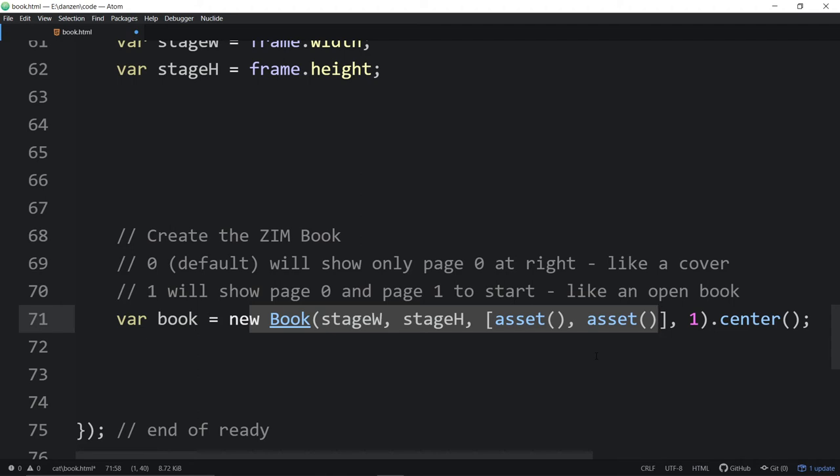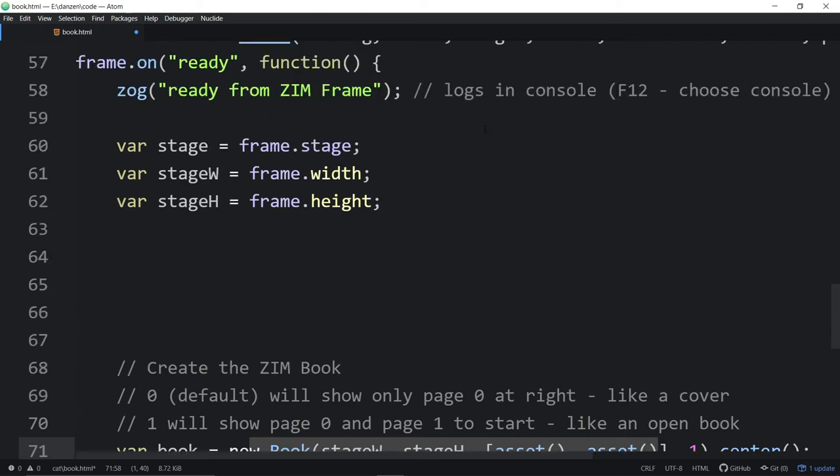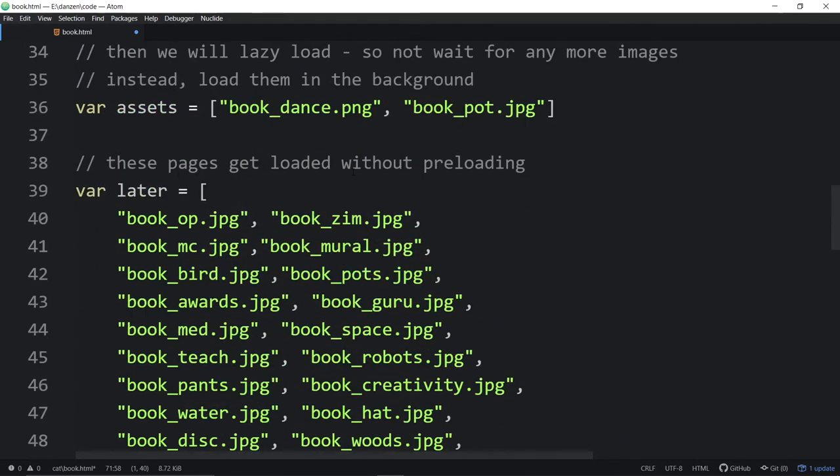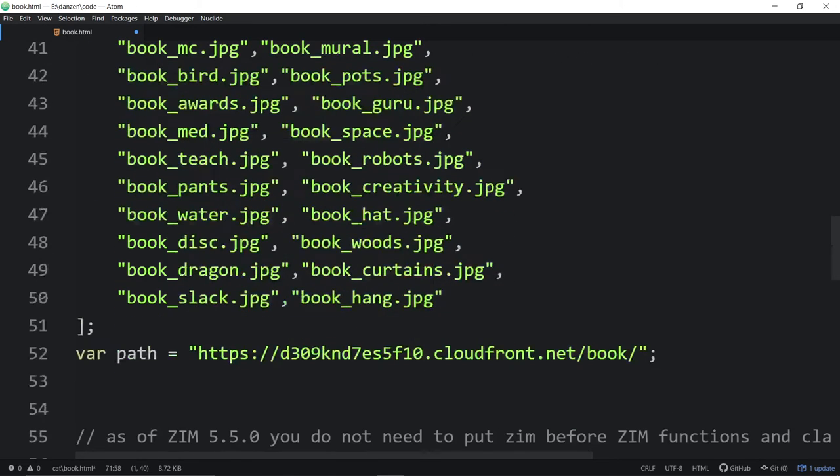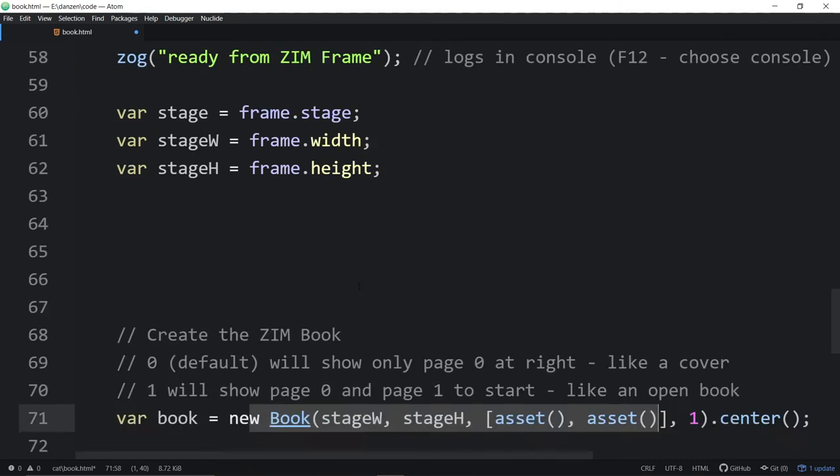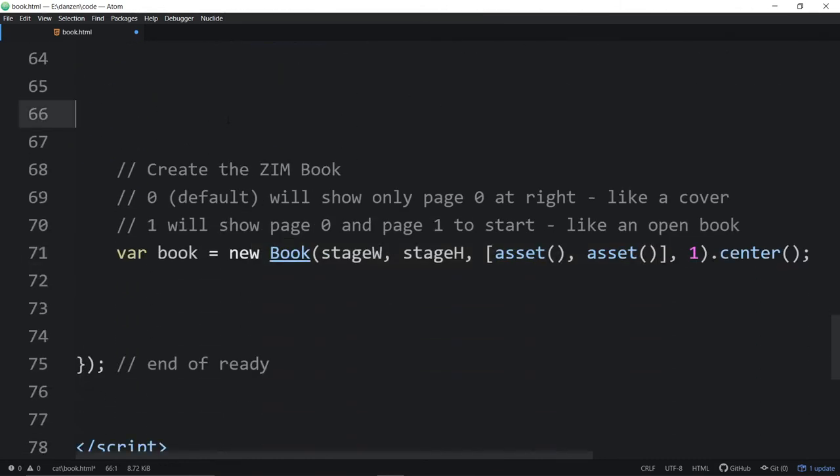So if you're coming at this from a non-coding sense, you saw this and you went, oh, I want a book. I tell you, it probably isn't getting much easier than that. What we should do is probably give you a book that's like that, that's just made of images, straight images. What we'll do is we'll do that in Code in 5 Minutes with ZIM. It's one of our series. We will code a book with a bunch of images in 5 minutes. And in that, we won't have all the other custom making of pages and things like that. But we'll do that then.